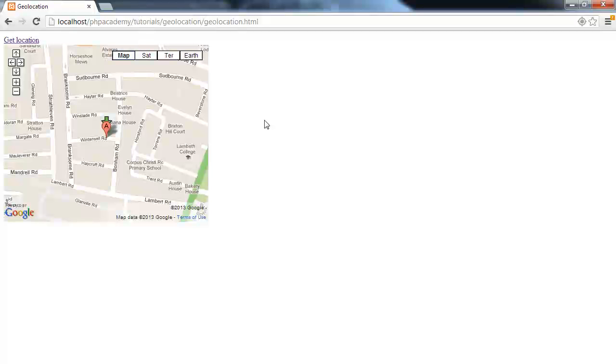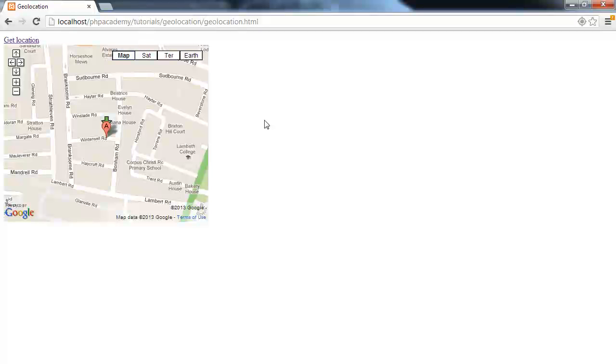We also have an extended option, which is maximum age. Now, this is the cache window of how long you want to determine the user's last location. So let's just say I picked up my stuff and moved house down the road, and then I determine my location again. If I had a large maximum age, this might return my cached location. So it might return the same location I was at 4 hours ago, for example. Now this is measured in milliseconds. So we could put something like 10 milliseconds, which would be silly. But essentially then, when I determine my location the next time, we're absolutely sure that we're going to refresh and return the non-cached location information.